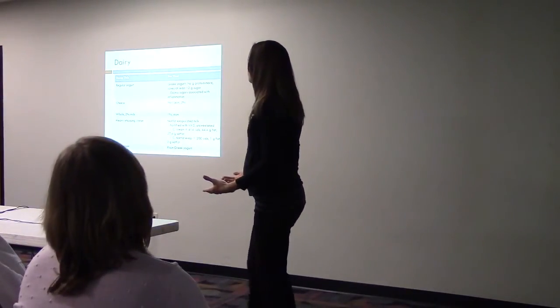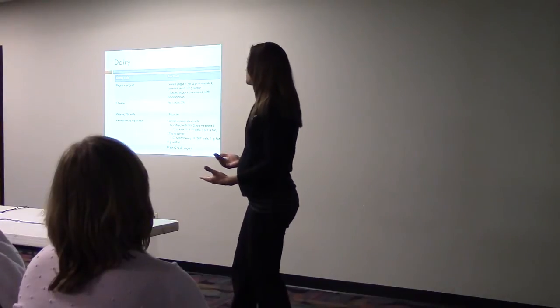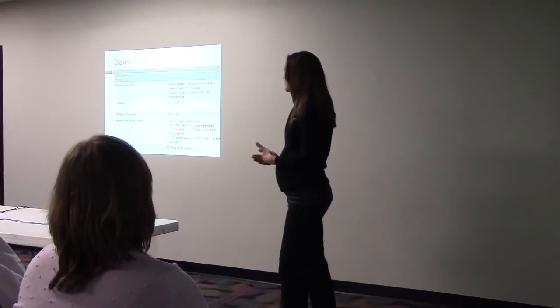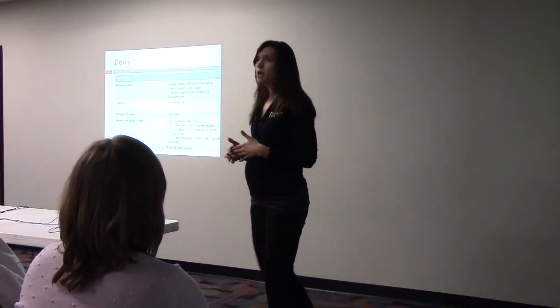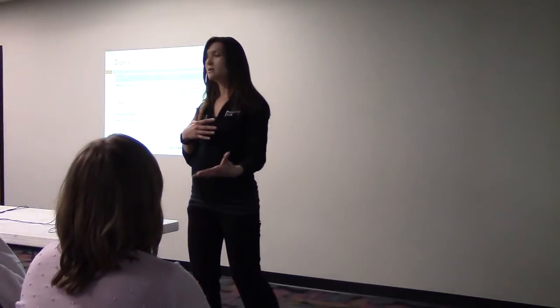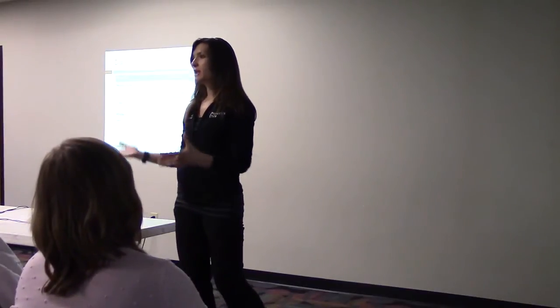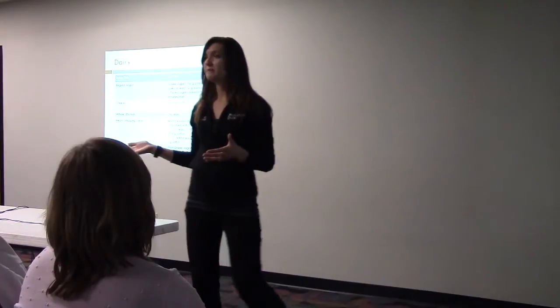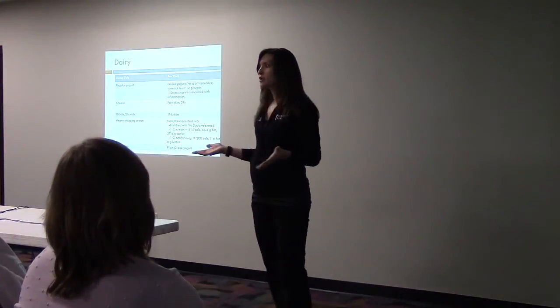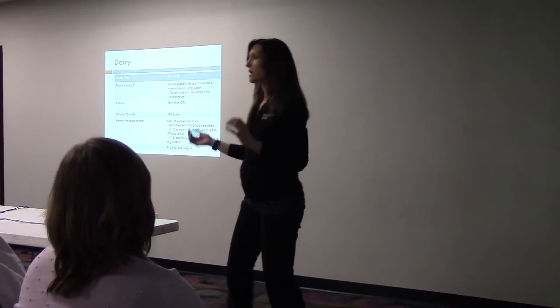With cheese and milk, we're looking to substitute those things with part skim or 2% cheese, and then with milk, 1% or skim. The main concern with dairy is the saturated fats intake, and I know there's been a lot of research saying saturated fats are not the villain that we once thought they were, but the U.S. dietary guidelines are still advising against going over our recommended amount of saturated fats, which I think goes for anything. We should still stay within a range.